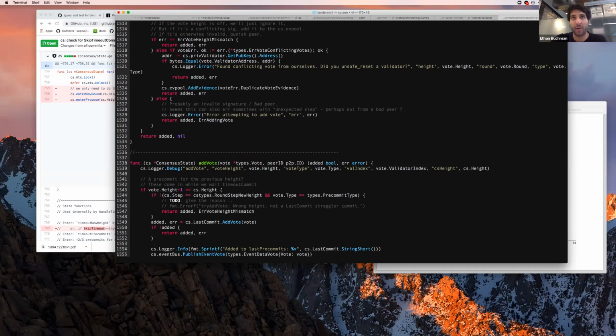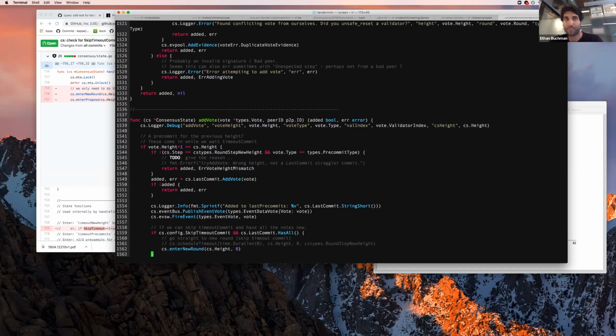Right. So we're in timeout commit. We've already increased our height, right? And so now it's for the previous commit. And so now we can add the vote there, right? The block's already been executed. We're already good to go. Now we're just accumulating votes for the last commit.